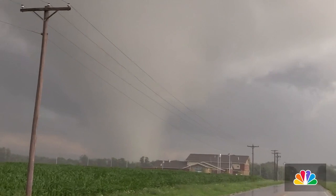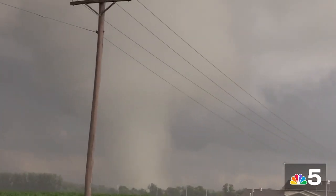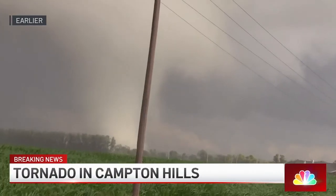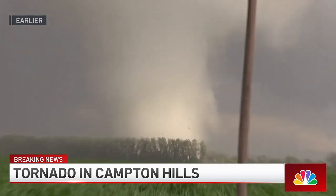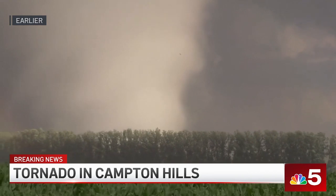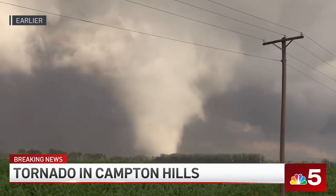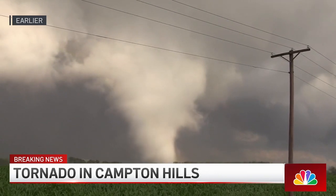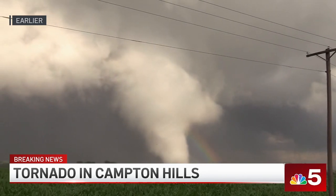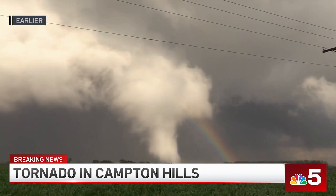Some of the numbers, meters squared per second, normally, you know, we see maybe 100, 150. That kind of makes the hair on the back of your neck stand up. We're in the 4, the 5, the 600 range. That's how much shear was there. And again, we speak shear. What is that? That's, we had conflicting winds from the west and from the south. And as those two wind fields interacted with each other, they imparted spinning, and they spin up something called horizontal vorticity. So you see a horizontal rolling cloud. Now, along comes a thunderstorm, or along comes a jet streak aloft, and pulls that horizontal rotation vertically. And with that, you have a spinning vortex. And it can be a left turner or a right turner. So that's the dynamic of what we were dealing with tonight.